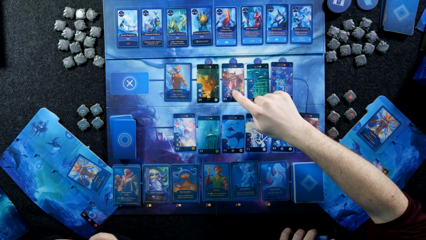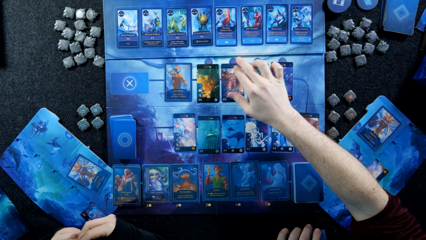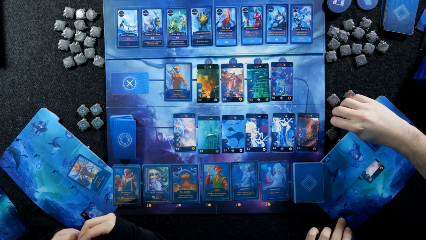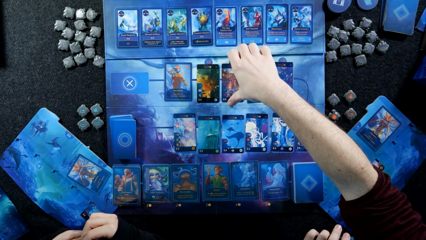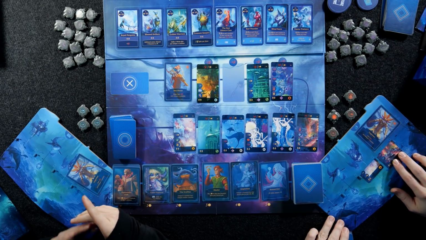So I'm going to go ahead and conquer this location, which is going to cost me 4 because of the discount. So it's 1 for my scout, 2 by me sliding this up over here, and then 1 from my default catch-all. And then I'm going to take that and slide it into my player board. And then it's your turn.